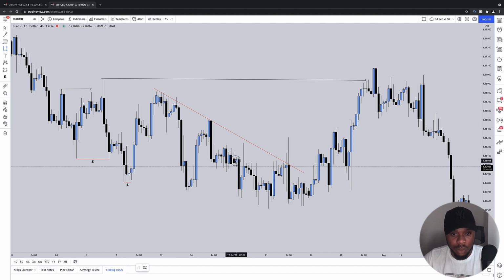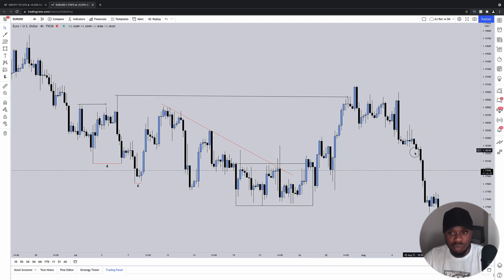What does this look like to you? When price was doing this, what was actually happening over here? Price was moving sideways. Although they were manipulating the lows and taking out the sell side liquidity, overall they were moving sideways. And so what happens?